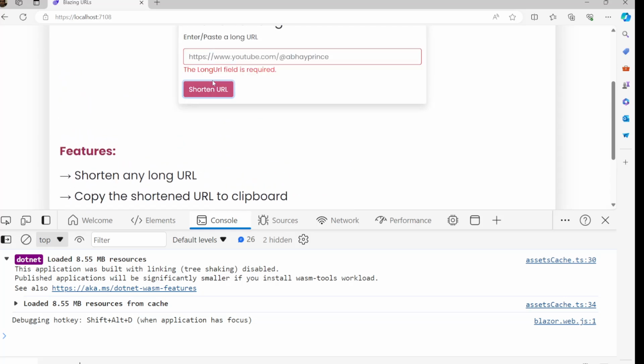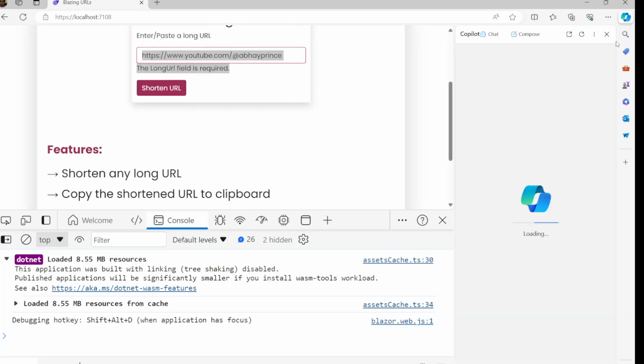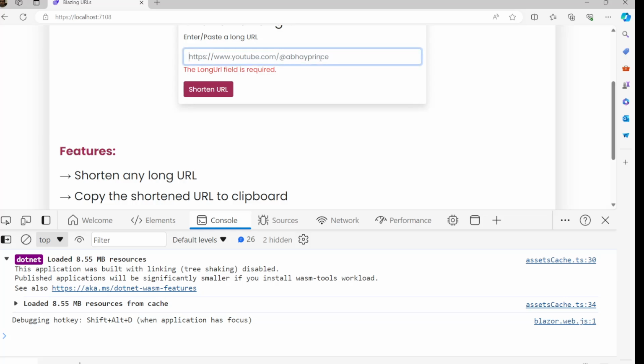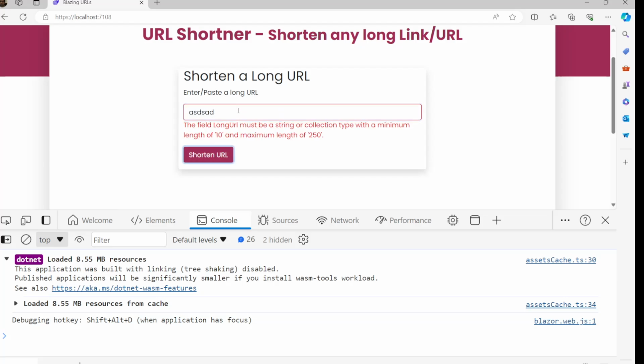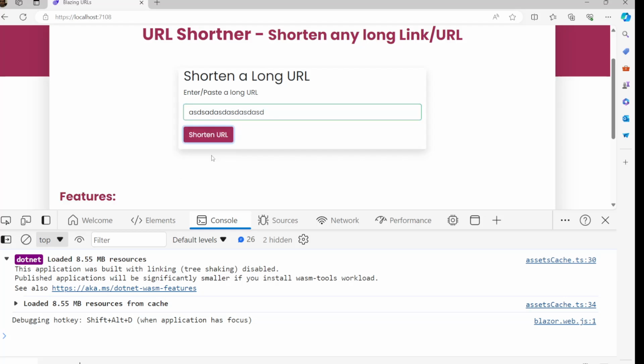Now if I press this shorten URL, we can see that error here, which is the form validation, the data annotation error. That means it is interactive now and it is working. Now if I add something, and the long URL must be at least this.